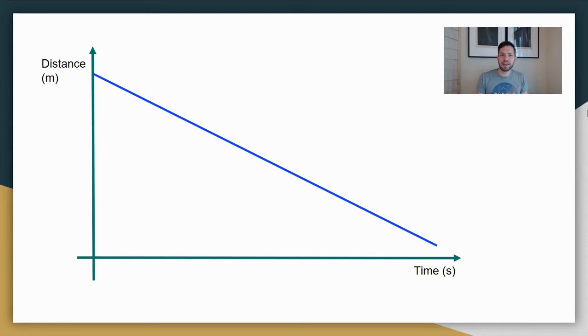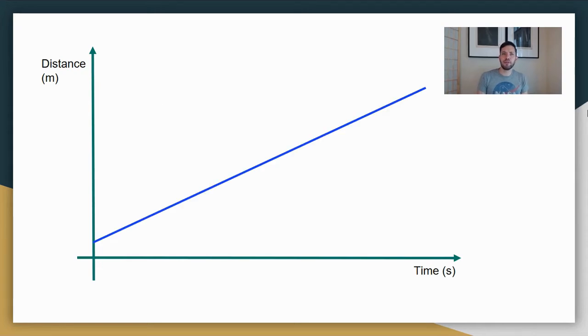Another thing that it can tell us is, well, imagine this. I start close and I start moving further away. Now, let's say I did this again. I start at the same point and I move further away, but this time I do it a lot faster. The graph is going to look something like this. So on the left, that was the second time. On the right, that's the first time.